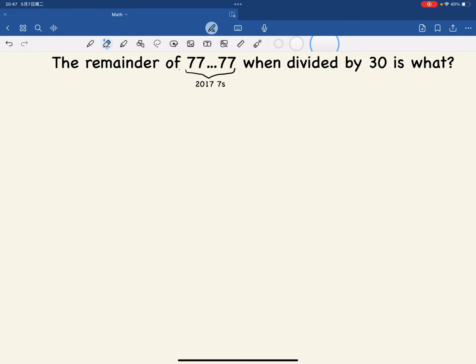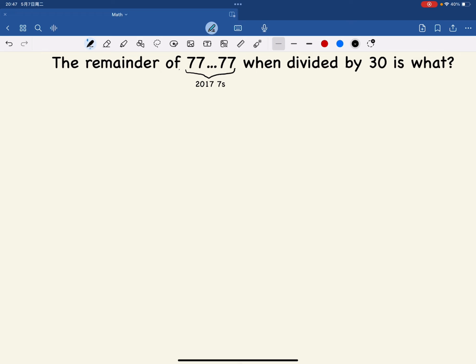And yes, that is one way we could do it, but that's not necessarily the best way. The best way to do it is by utilizing the division properties of the different numbers, and then we can find out what the answer is. But since by just finding the pattern, it'll be easier for you to understand, we'll start with that method. So in that method, we find the different patterns of different amounts of sevens when it's divided by 30.